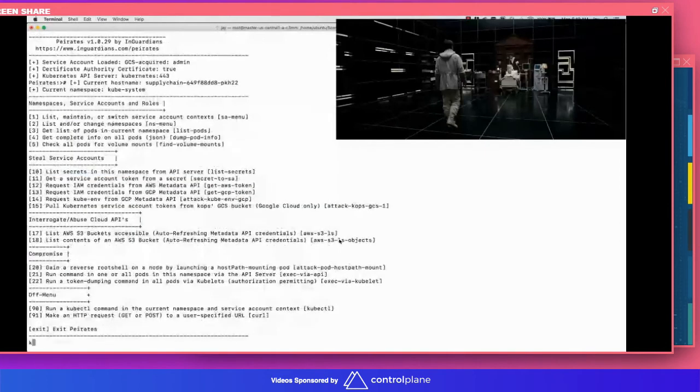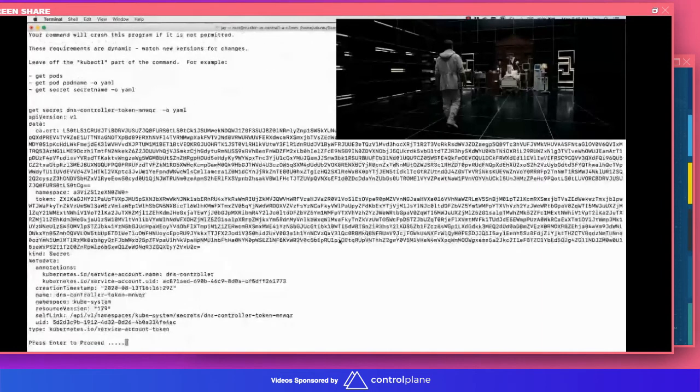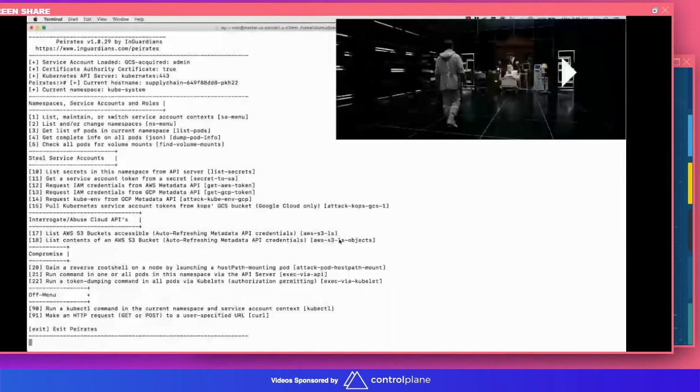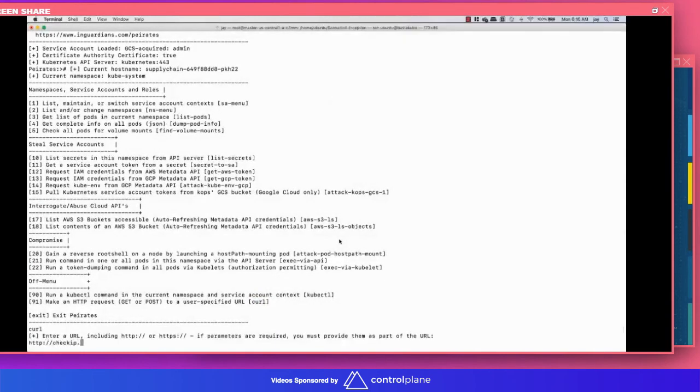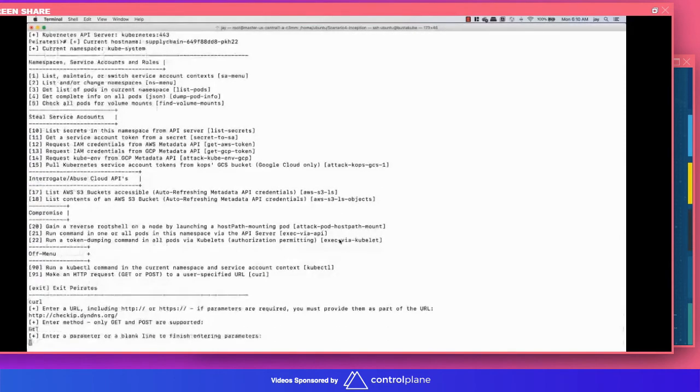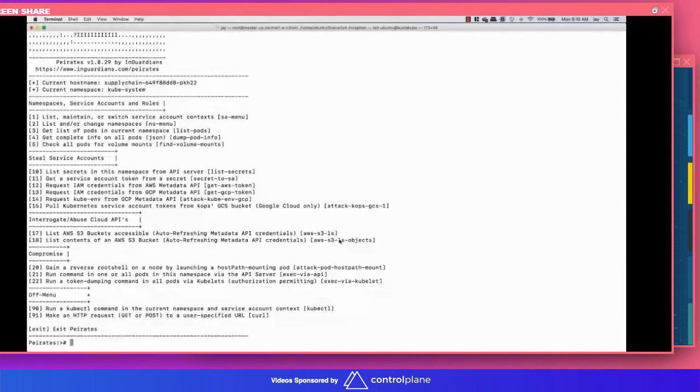And then the other, we've also built curl in. Not a full curl, we just let you make GET requests and POST requests and specify custom headers like you'd need for a lot of cloud APIs. And of course, parameters, and we'll URL encode them for you. So here I'm just doing a quick request, and I can get my IP address.